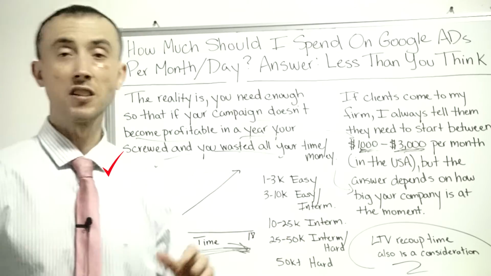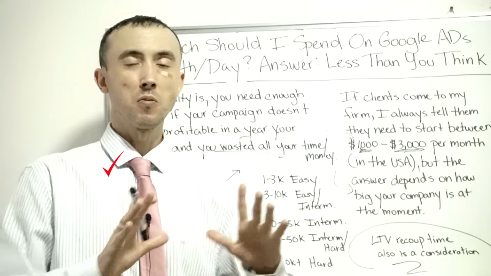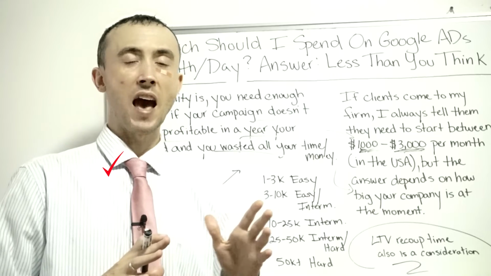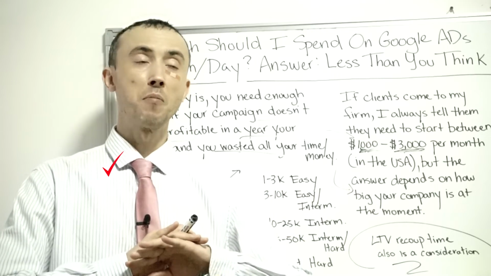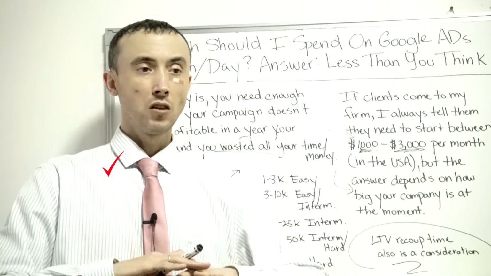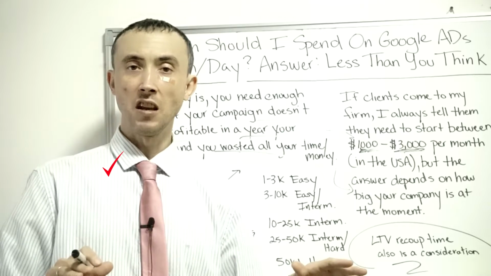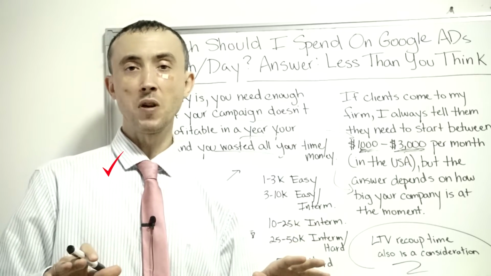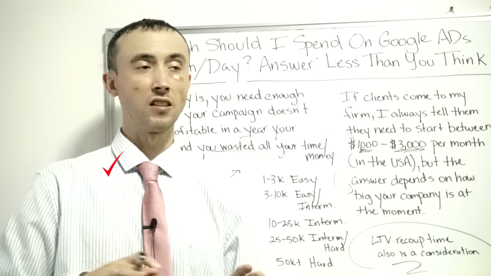There were days when you could start an ad account and tomorrow you'd have enough sales to keep the ad spend going. Day 3 is over. I've been around long enough to see that. I started running Google Ads in 2005. I've seen that stop being possible back in like 2012, 2013, and it's gotten worse since then.